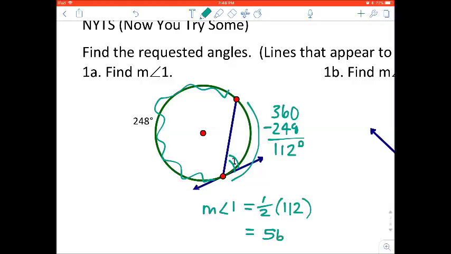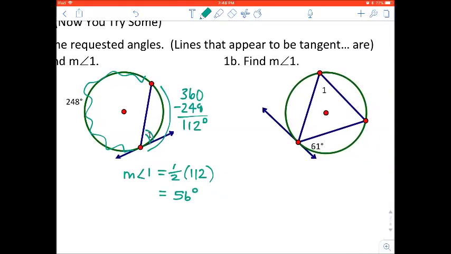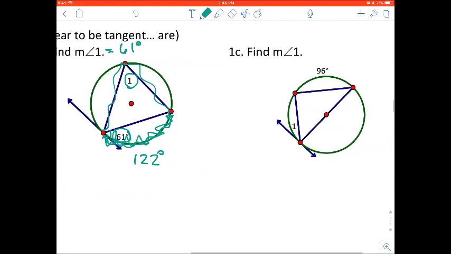which is 56 degrees. If you look at the second diagram here, we have that angle 1 is inscribed to this arc here. You also see, hopefully, that 61 is inscribed to this arc that I'm now bolding. So 61 is half of 122, and angle 1 is inscribed to that arc, so angle 1 is going to be 61. This does extend from a previous lesson where if both of these angles are inscribed, if you will, to the same arc, then they're going to be congruent.